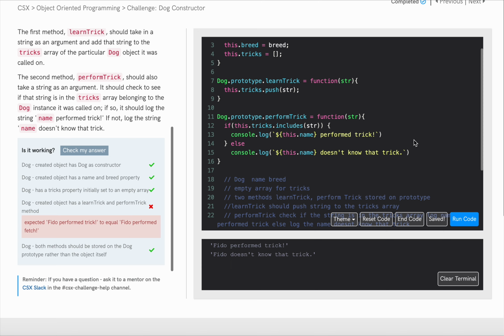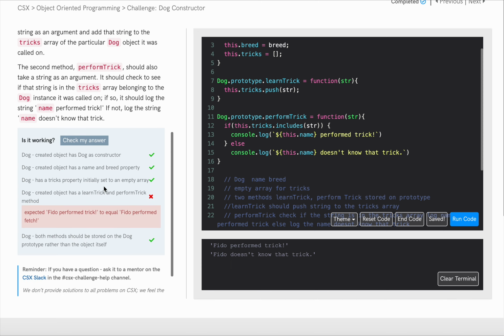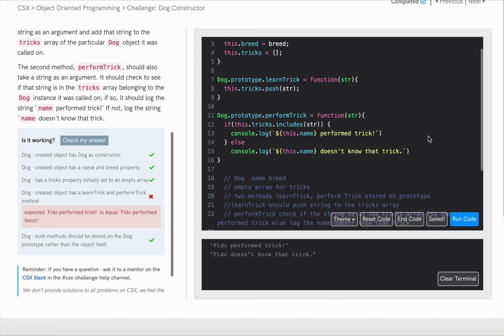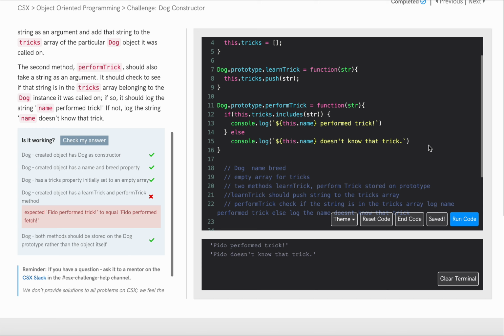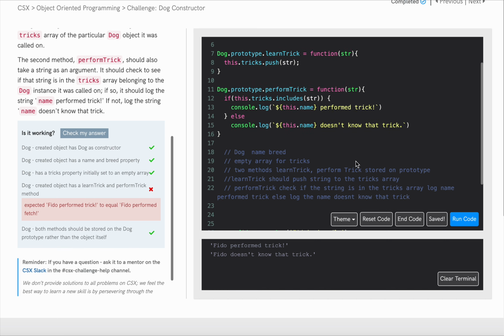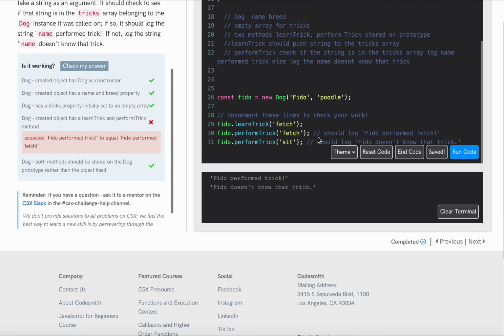And then it expected the final performed trick, exclamation mark. So it wants me to change the trick into a template literal.